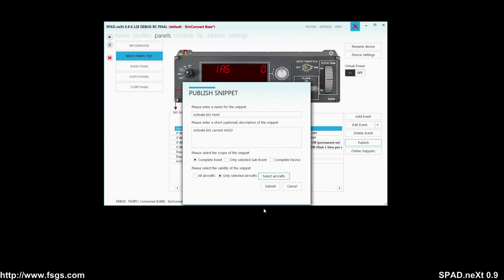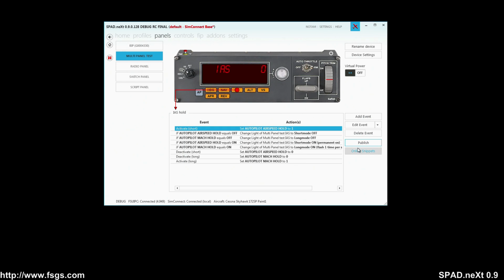And we hit save and we say submit, and that's it. If you do it the first time, you might see a dialog asking you to enter an author key. It's described there how to get it and how to do it. If your SPAD.next installation is already bound to a forum profile, the dialog will not show up. So just follow the instructions.